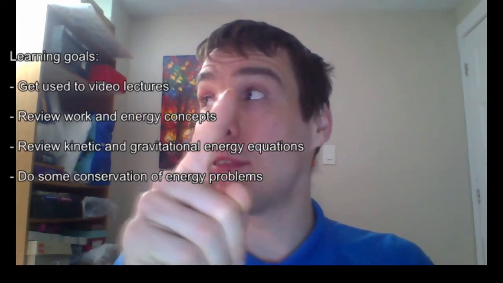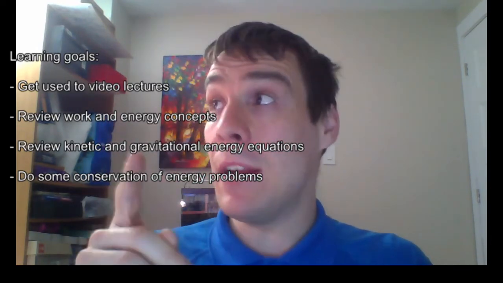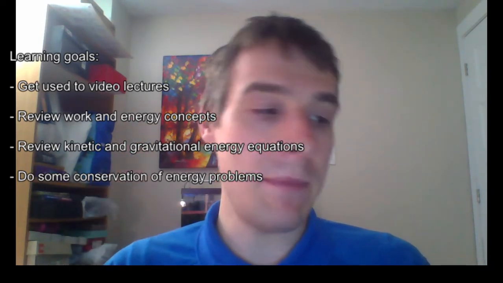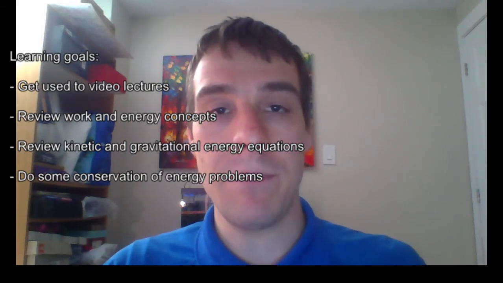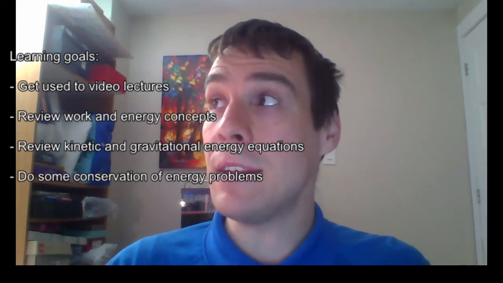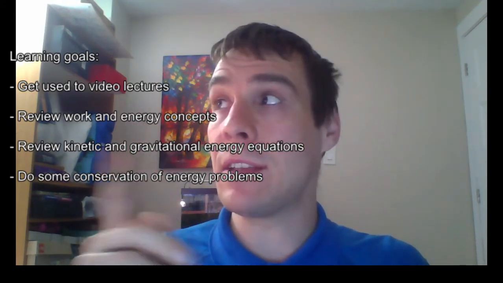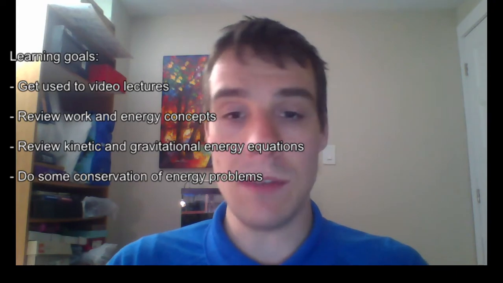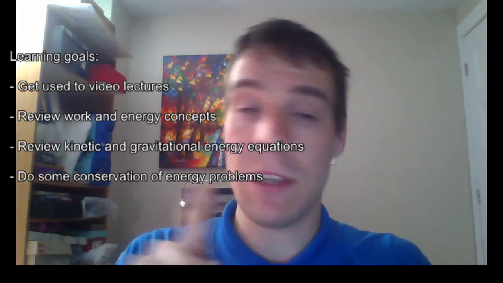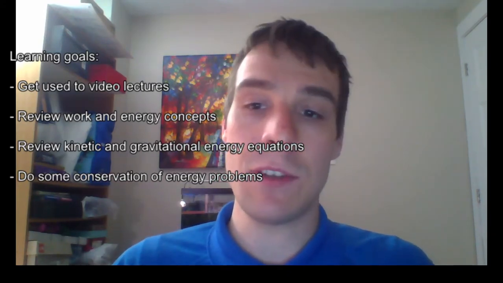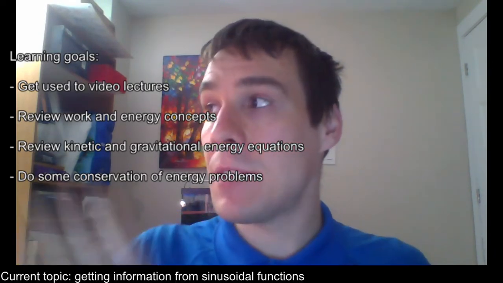Number one, we're going to get used to video lectures. I'm going to talk about these lectures and how I'm going to run them. Number two, we're going to review work and energy, because it's been like a week since we've seen them, so I figured that would be useful to review. And then we're going to review just the equations for gravitational and kinetic energies, do some problems with that, and finally get to what we were doing on Thursday, which is conservation of energy, converting between gravitational and potential with and without mass. So let's have a look at our current topic.